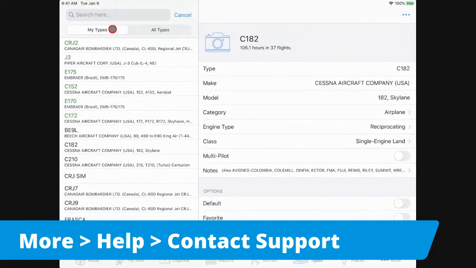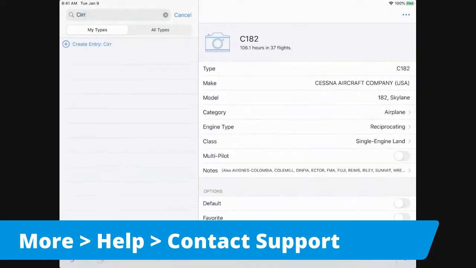So let's say you want to find an aircraft. Let's say we want to find, I don't know, somebody name an aircraft here. Let's do a... all types. Once you start typing in some data, you can see the database will filter not just by the ICAO code, but also by some of the keywords here. So I just typed in CIRR for a Cirrus, and you can see that it populated all these Cirrus types in the database.